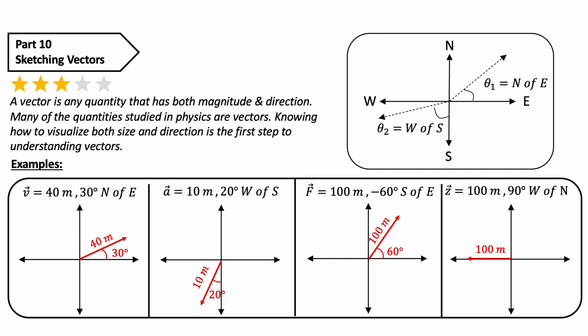So I asked you what this vector was. Another way you could write this exact thing is 100 meters west, and we don't really need that 90 degrees in there. All right, so please practice drawing these vectors. It's going to be very important that we can follow the instructions of how to draw a vector to make sure we know how to find its components, which is going to be part number 11.